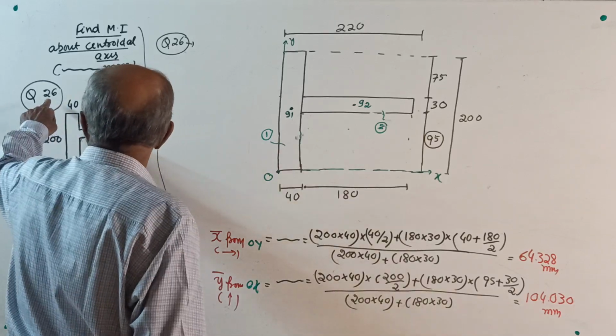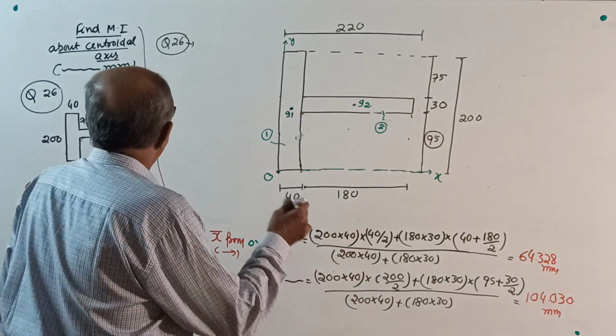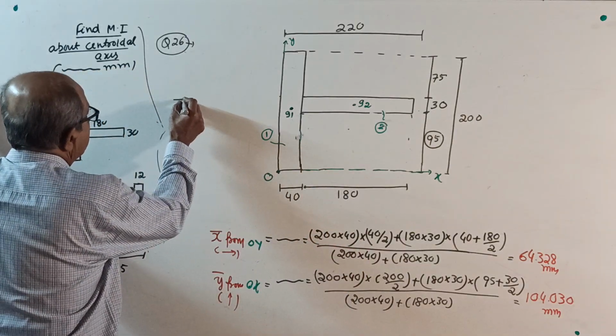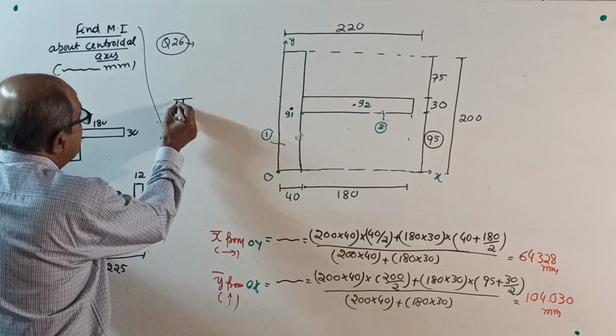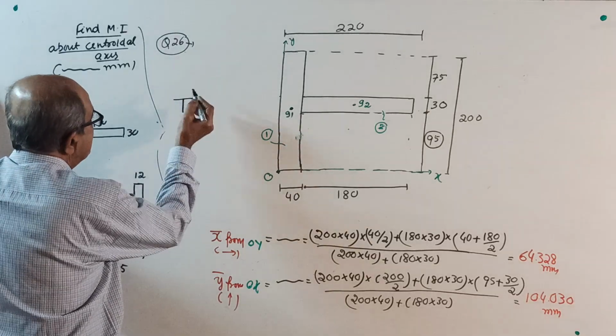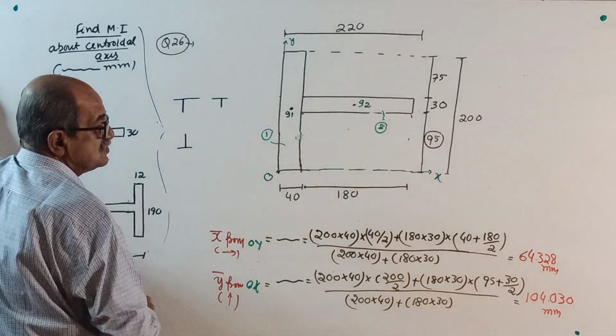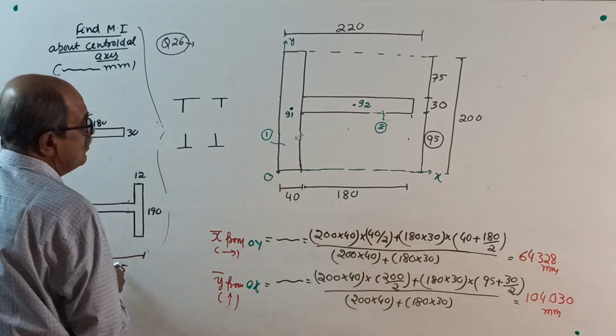Question number 26, 27, T sections. Last class, first we considered this way T section. Of course, one question, different offsets. Then, a little difference, then symmetrical T. Then I took even inverted T also. I think 4 questions are solved, inverted T.